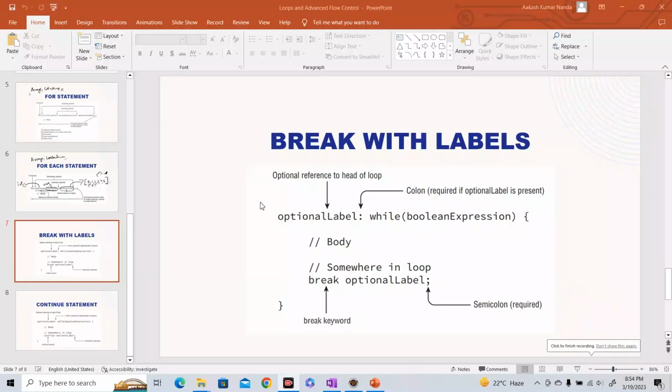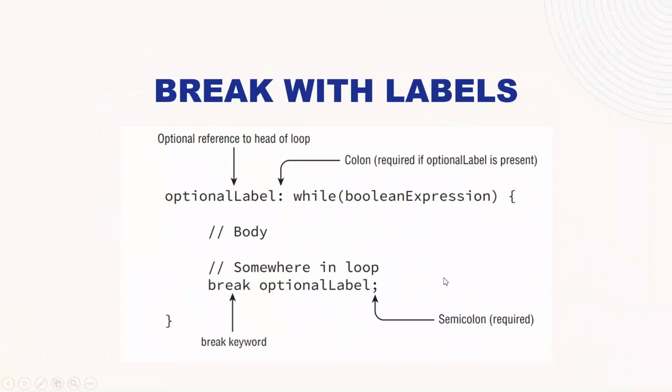Okay guys, let us talk about this break statement. So as you saw when working with switch statements, right, in our previous lectures, break statement transfers the flow of control out of the enclosing statement. Okay, the same holds true for break statements that appear inside of the while, do while, or the for loops.